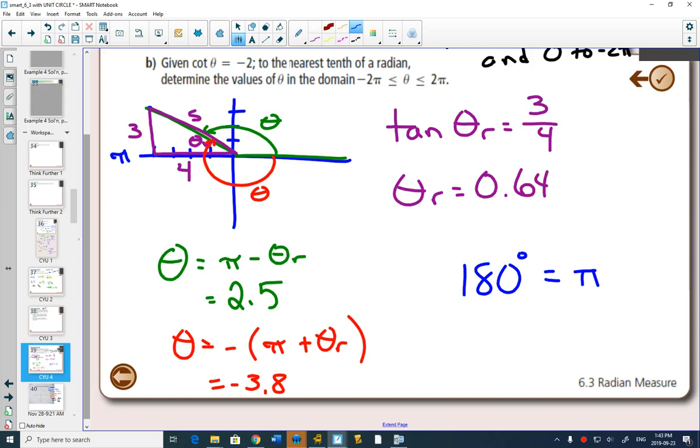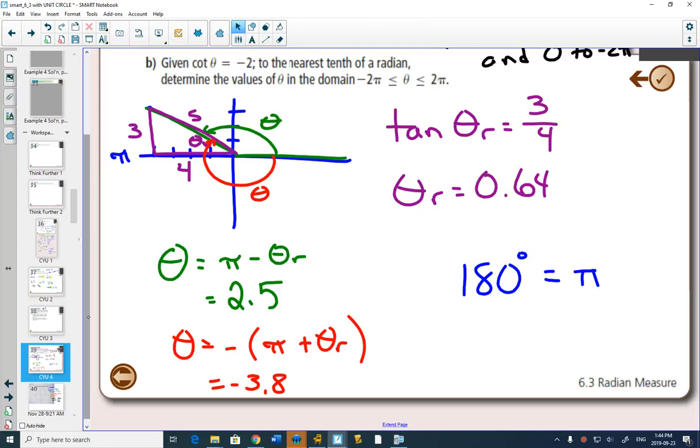But then you will hear people say pi equals 180. That's not true. Pi is 3.14 dot dot dot. Pi is always 3.14. Pi radians is equal to 180 degrees. That's true. But pi is not equal to 180. But you will hear people say this, and we're forgetting the degrees or the units. Is 12 equal to 1? No. But 12 inches is equal to 1 foot. If you add the units, it makes sense. If you don't, it doesn't make sense. So just something to think about and be aware of.